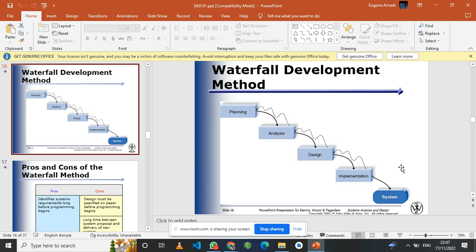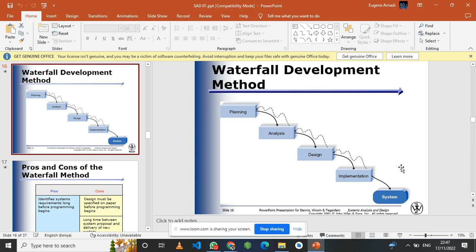So in planning, you look at the scope of the system that you want to develop. From the scope, you look at whatever you need, and then you go to the analysis of the particular requirements that you have gathered for this system.